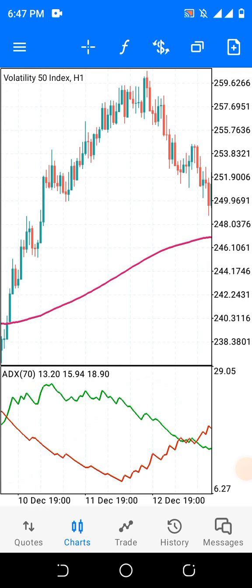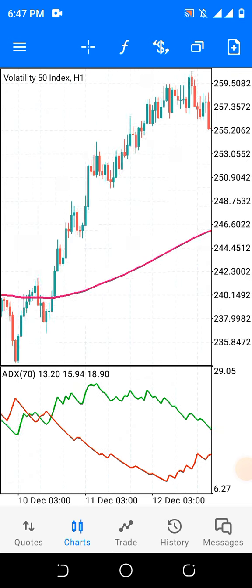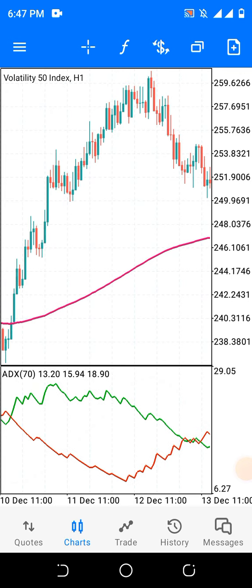The first thing you need to find out is the direction of the market. Where is the market heading? Is it an uptrend, a downtrend, or is the market ranging? You understand the direction of the market with the help of the moving average. When the candlesticks are above the moving average, that is a clear uptrending market, and we should only focus on buying opportunities. When the candlesticks are below the moving average, that is a downtrend, and we should only focus on sell signals.